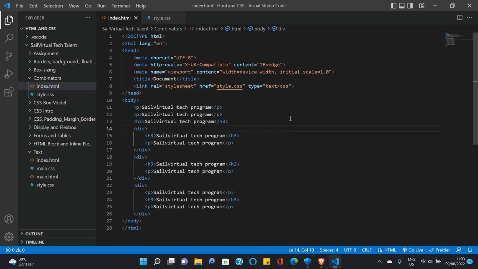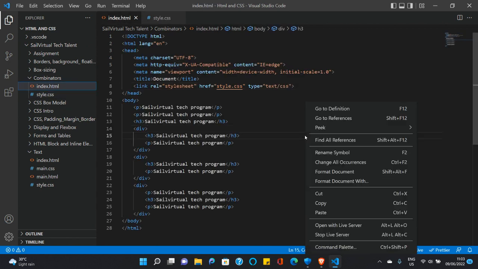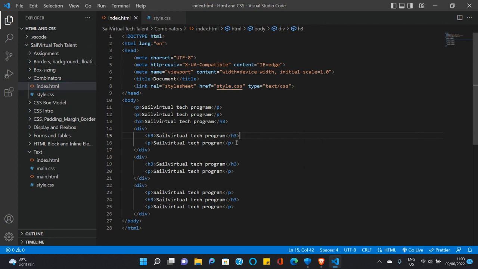Yeah, that should be enough. So now we'll open this with our VS Code. And before then, let's see the number of p tags we should expect with blue background. So this is one, this is two, then this is three, and this is four.